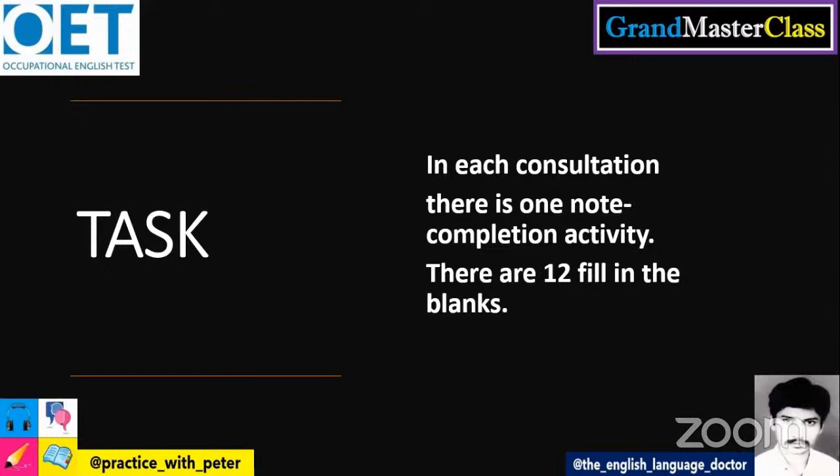Before a noun, he gave clever answers. Answers is a noun, and before a noun there is an adjective. But here, he answered cleverly. After a verb, it should be an adverb. So these are the things you have to keep in mind when you are writing the answer. The same word as it is, you cannot always put. Sometimes there may be changes, sometimes it may be as it is. The words you hear, those words only you are supposed to write, but you can change the word form if necessary to fit the sentence. If it already fits, no need to change. If it doesn't fit, you have to make it fit.